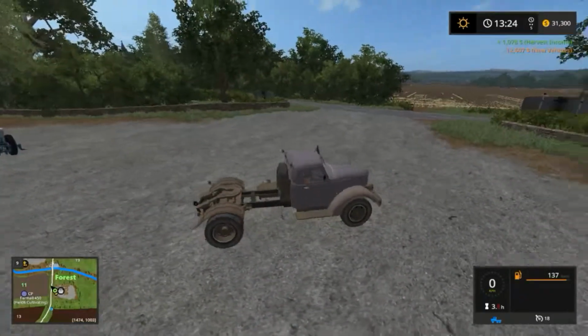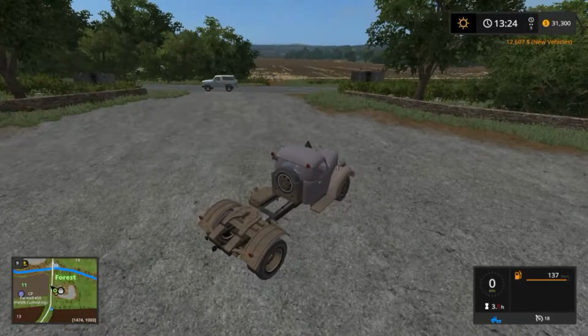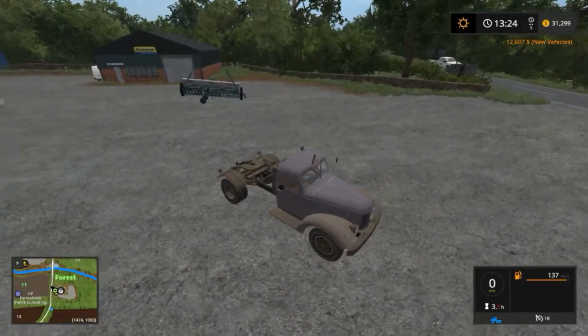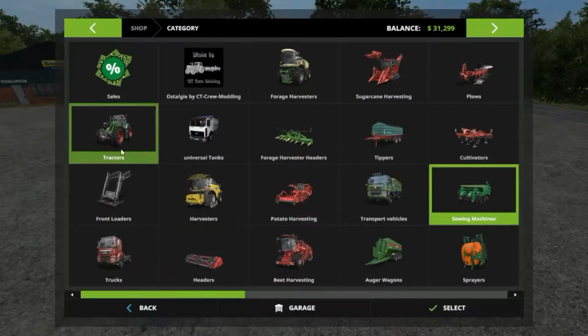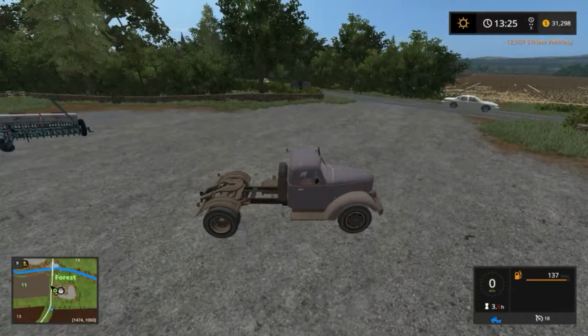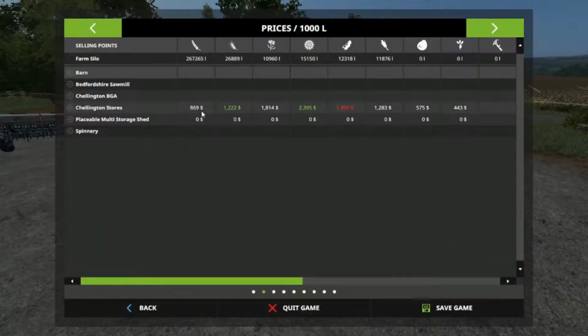Okay, and our tractors are currently, the one is now cultivating. And we only have 30 grand. Oh, you know what, guys? We need to start carting the grain into the shed, so into the sale point. What I wanted to do is just quickly have a look at the price. Oh yeah, we've actually missed it now. You see, it was over $1,000 at the stores. We missed it, totally missed it.